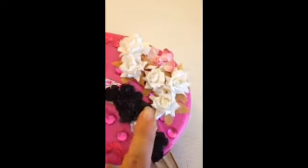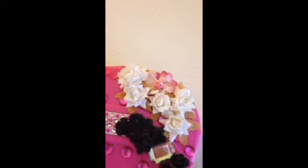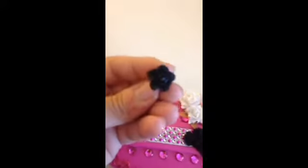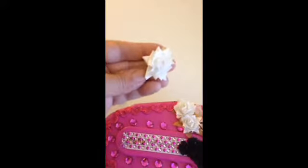As far as the flowers, I believe, yes, also from Los Angeles. I can't remember the name of them. I just opened the packages and poured them out in my basket. They're like these little roses. And then there's the white ones as well. Let me show you those.